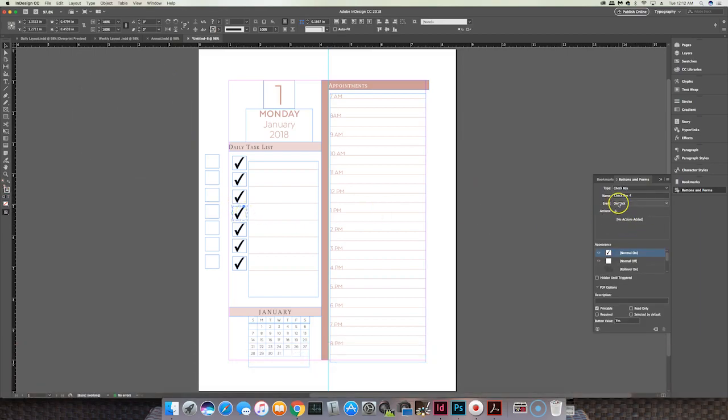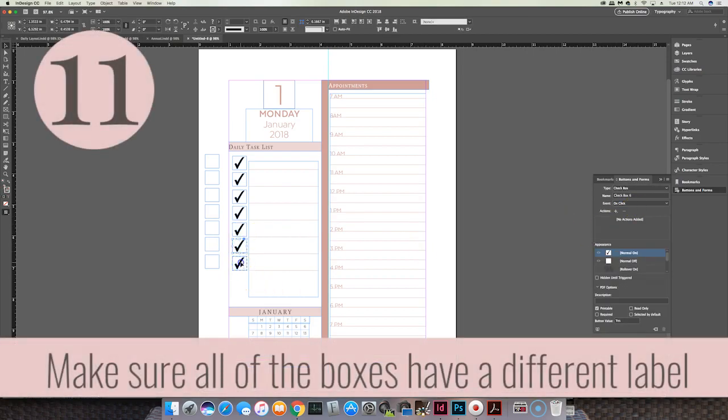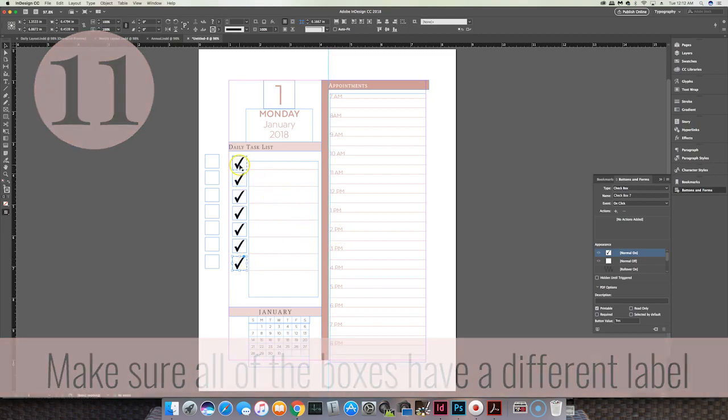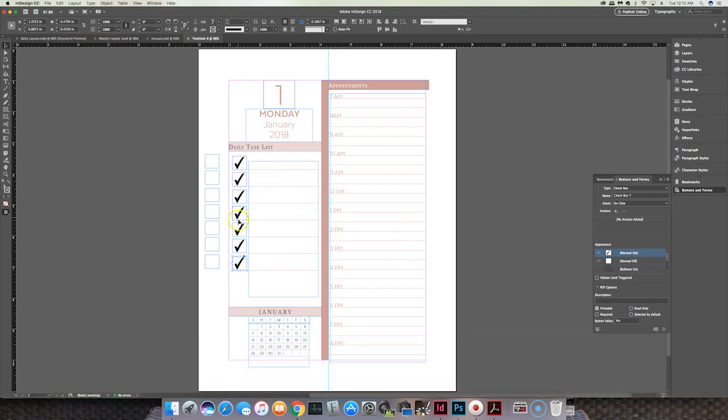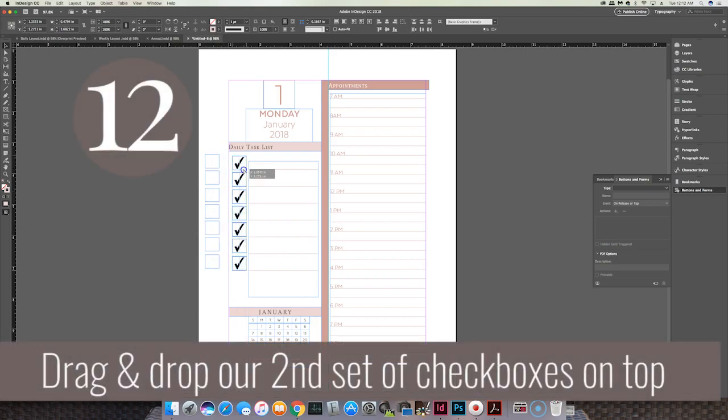And on click. Now the most important thing is that all of these boxes are different. So it defaults to naming them in chronological order, 4, 5, this should be 6, and this one should be 7. Otherwise, if they all say checkbox 1, 1, 1, 1, 1, if somebody clicked that first box, it would automatically click all of the boxes because it will assume that this is just one box repeated or duplicated in multiple locations.